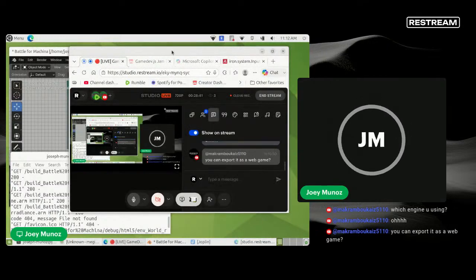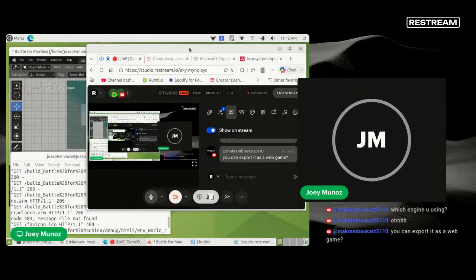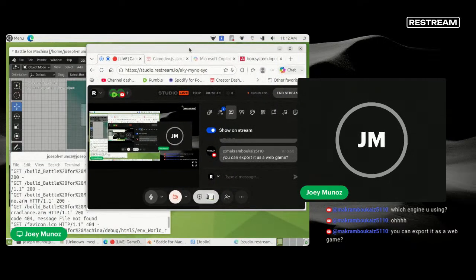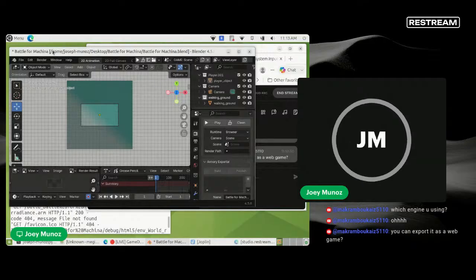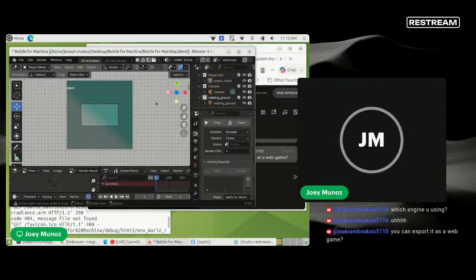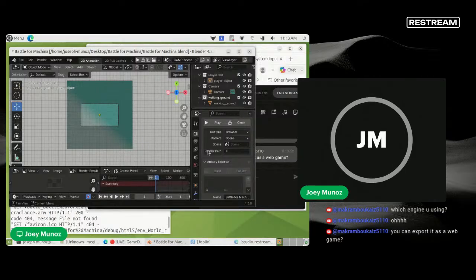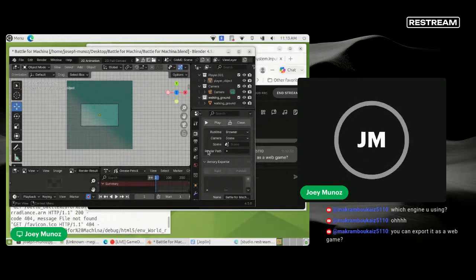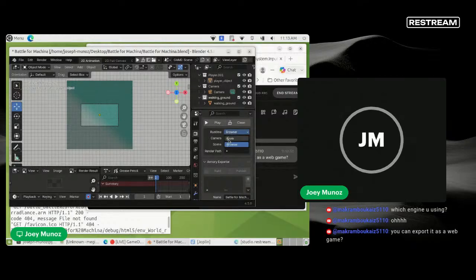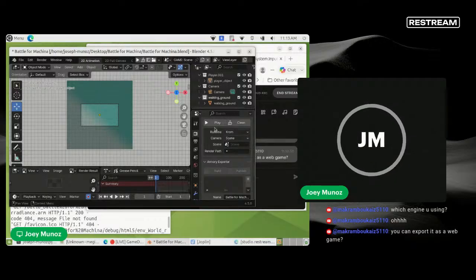And yeah, with doing mobile, you have a few extra steps that you have to go through. Right now, obviously, I'm just working on a web game for this game jam, and yeah, so we'll just put that back to save it.